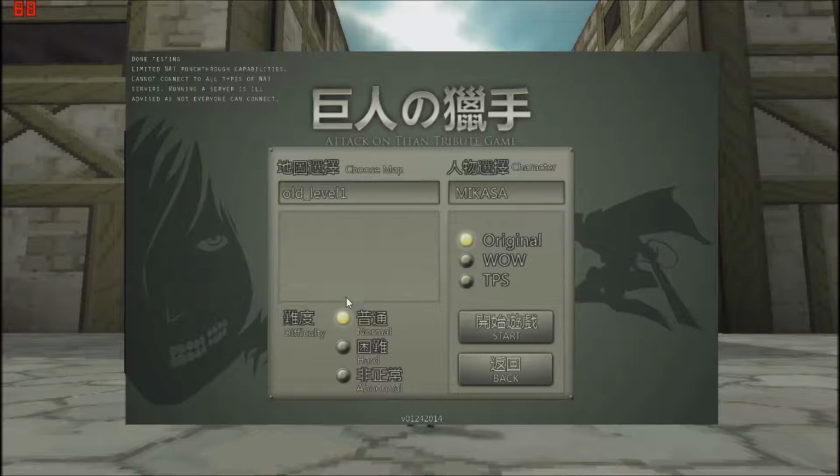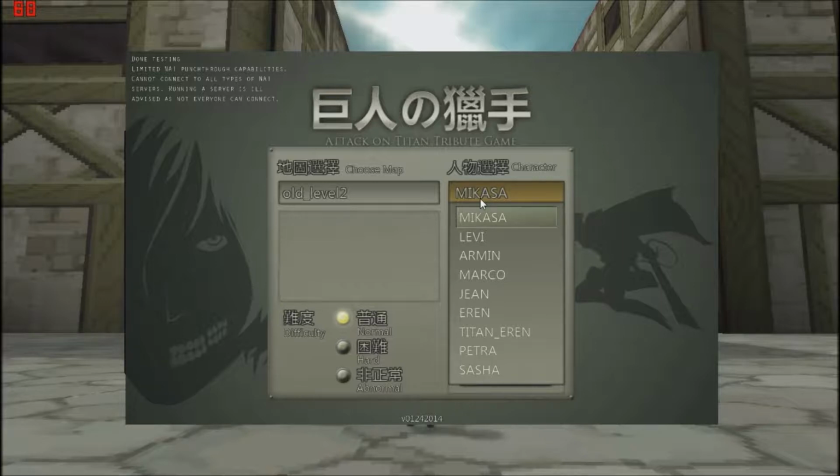It is actually really fun and really addicting. You have five maps to choose from. I like doing the second level because it's basically Trost, the Trost region. You can play as Mikasa, Levi, Armin, Marco, Jean, Eren, Titan Eren, Petra, and Sasha.